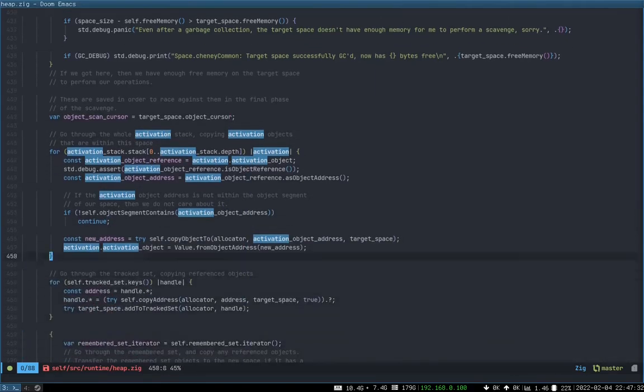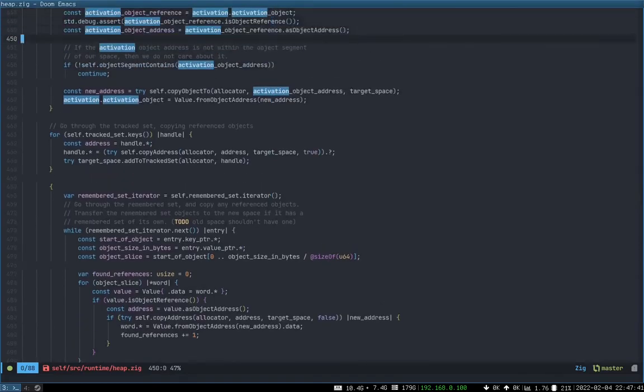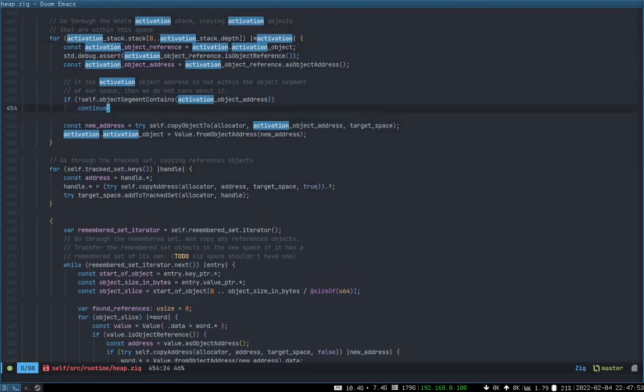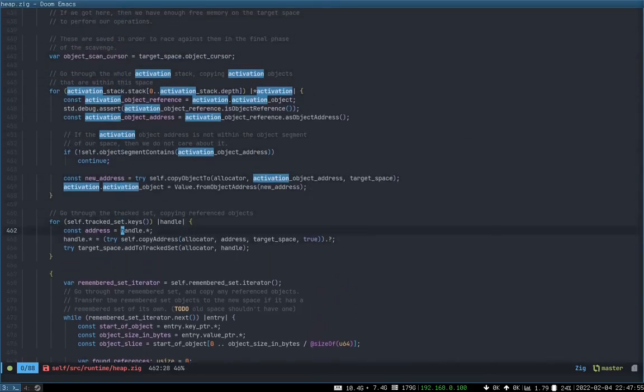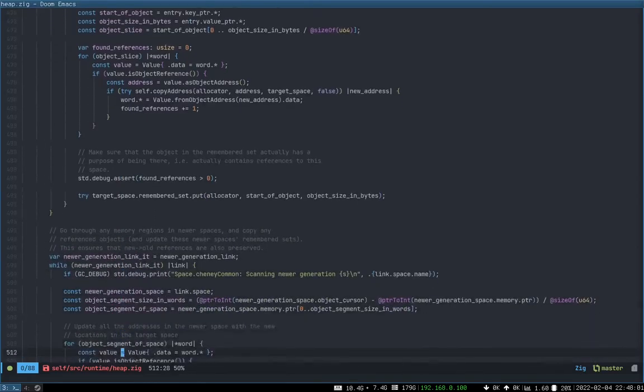So I'm not gonna add a pointer to this or anything. Okay. So activation, or maybe not, it might not be able to do that because we do modify it. Okay. We mutate the objects that are within the activation stack. So let's add a pointer to that just in case.